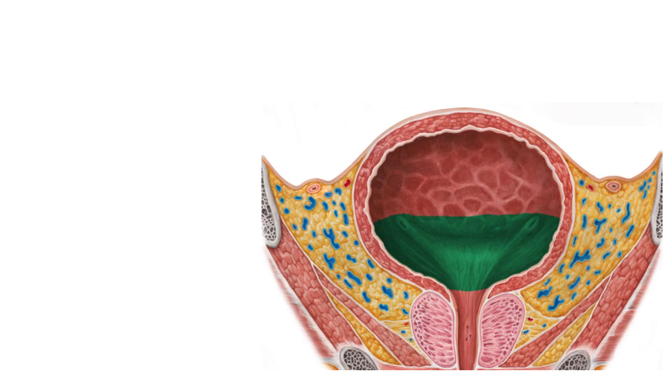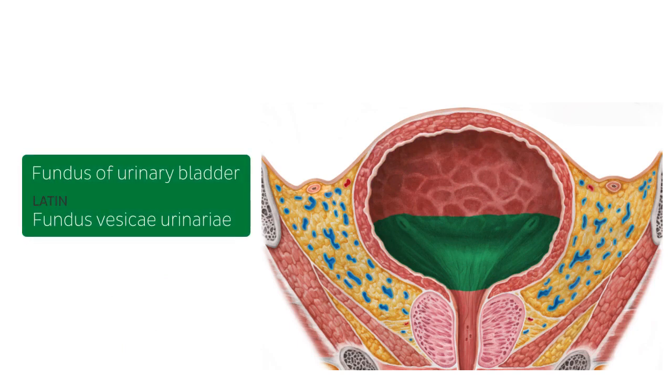On the next slides, I would like to talk about several parts of the bladder, including this one that you now see highlighted in green, which is known as the fundus. The fundus is basically the base of the bladder, and it has the shape of an inverted triangle. It faces postero-inferiorly, and it is formed by the posterior wall of the bladder. The trigone is found on the fundus of the bladder. It is triangular in shape and faces posteriorly, and it is lymphatically drained by the external iliac lymph nodes.